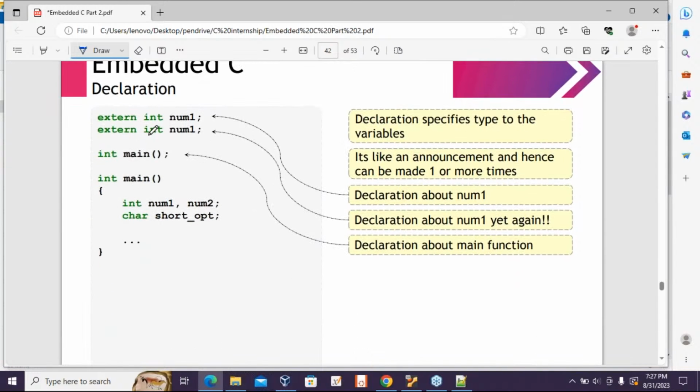Now here, any variable which is declared outside a function is called a global variable. Can we declare a variable as global inside the function explicitly? No. Global variables should always be declared outside a function.